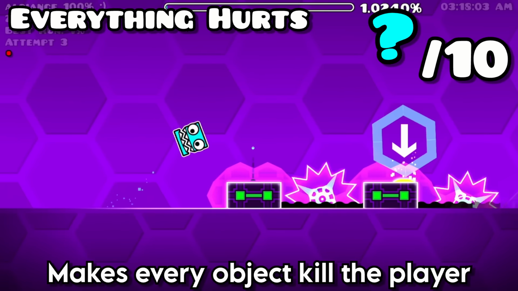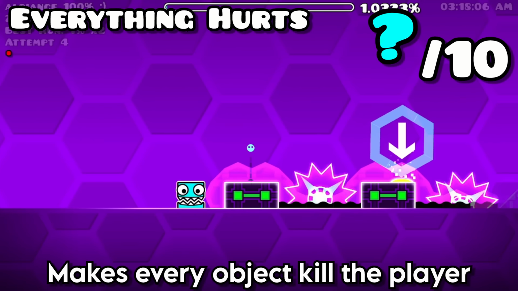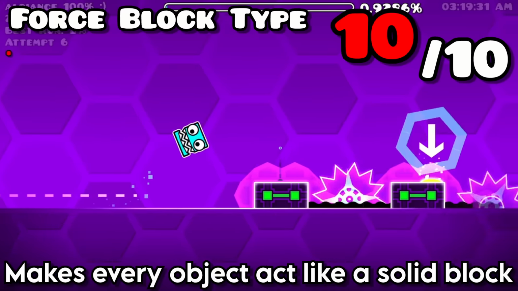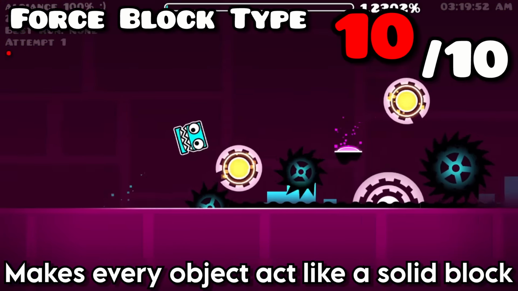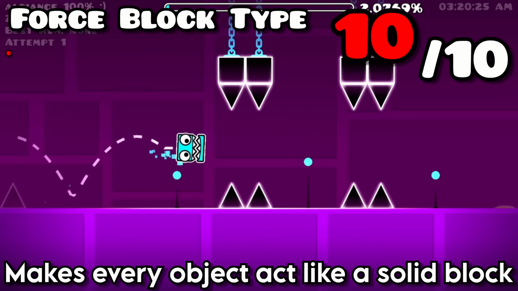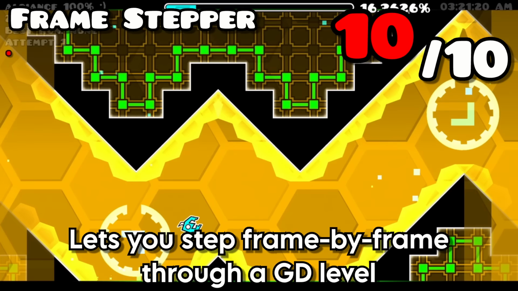Everything hurts. Again, like auto kill, I guess this wouldn't be allowed, but it's irrelevant to say that because you can't beat levels with this on unless they're empty levels. Force block type. Changing spikes into blocks? Yeah, safe to say that'd be banned. Although this also makes all decoration blocks solid, so you couldn't really beat any levels made past like 1.3 with this on anyways. Frame stepper.